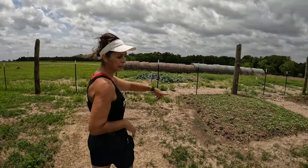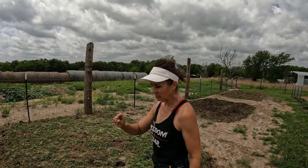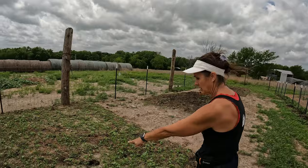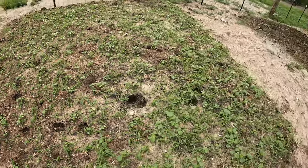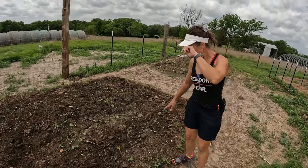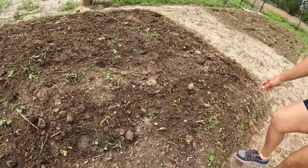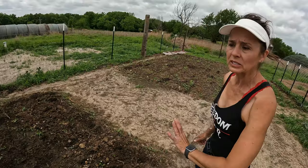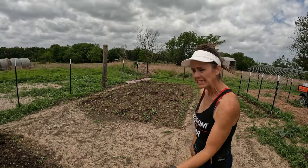This bed has nothing in it. I'm going to put the tobacco in it as soon as it's ready to come outside. They're just a little half-inch tall right now, so they're not ready to come out. A deer walked through here — look at that, you can see its tracks. This bed is my peanuts. You can see they're actually coming up. I've only watered this one time — today was the first time I've ever watered it. They've been in the ground for two weeks.